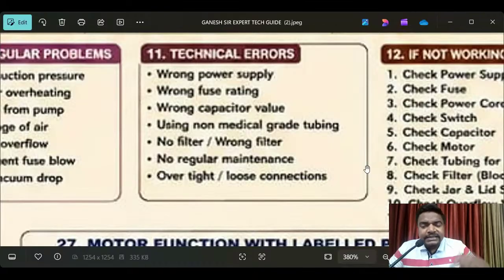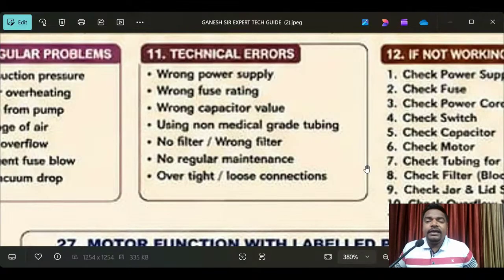So if I share these technical errors and regular problems and troubleshooting pin to pin, definitely you will catch the point without wasting time. You can do the performance, understand? And you can give the instructions also. Sometimes what happens, if you provide user training properly to the user department, hospital management, hospital technicians, whoever is using the equipment, the equipment end users, if you provide proper training, definitely they will operate it very clearly. Then you can perform multiple activities and there is no need to get stuck on one equipment.